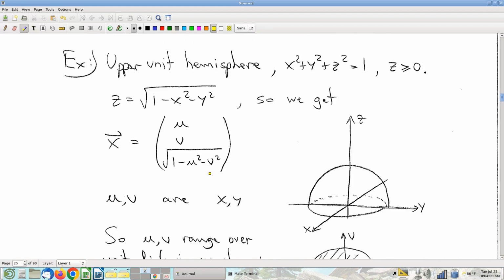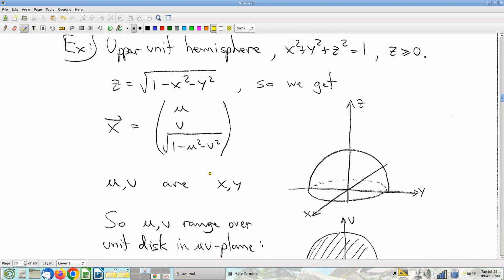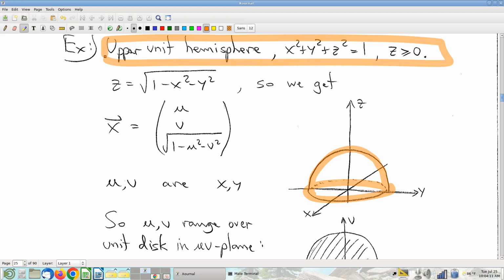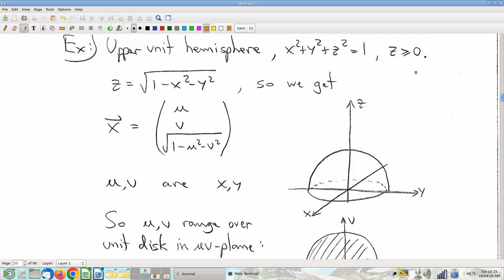Okay, so here's an example. Let's suppose that for whatever reason I'm interested in this surface right here, the upper half of the unit hemisphere. Maybe I want to compute the amount of mass on there, or maybe there's ants crawling around all over it and I want to count the ants, whatever. Okay, so that's going to be a surface integral, whatever it is I'm interested in. I'm going to need a parameterization. Let's invoke the graph parameterization here. Let's use the method that we just identified.